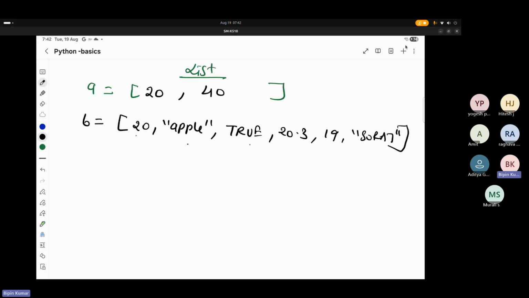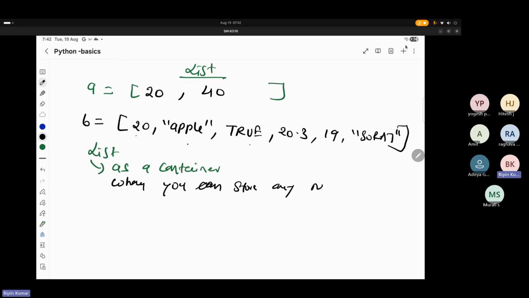That is also possible. So you can consider a list as a container where you can store any number of data types.